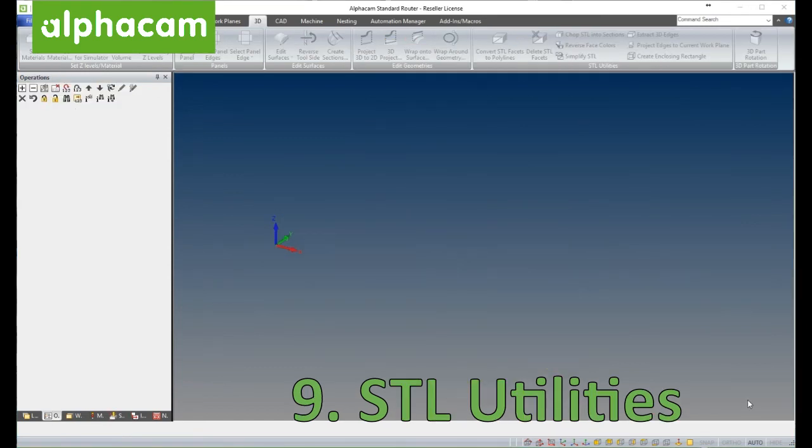This is reason number 9, STL Utilities and the ability to do 3D part move, rotation, and modification. Continuing the conversation of being able to do 3D surface machining, 3D solid machining, simulation. In other words, we're moving the application into the realm of more advanced objects. The STL Utilities is something that has become very popular.